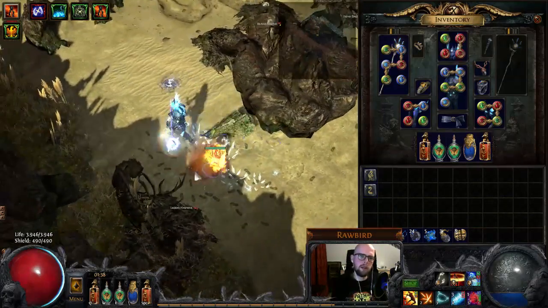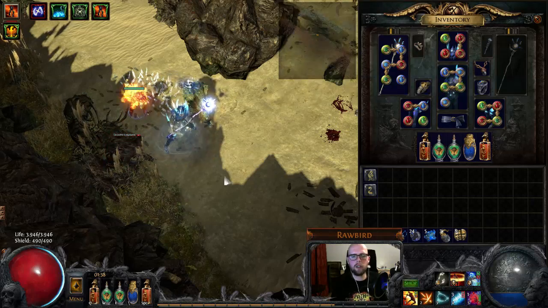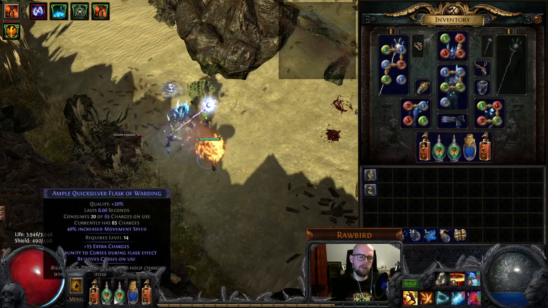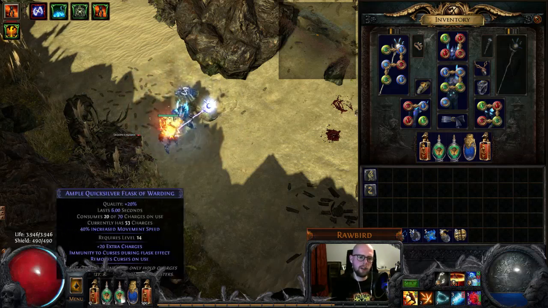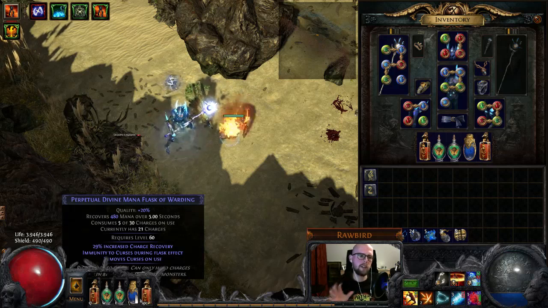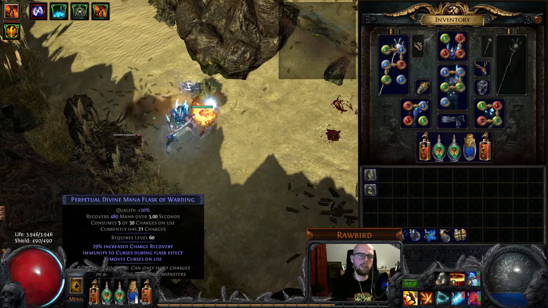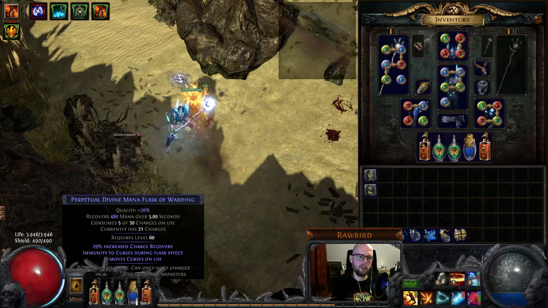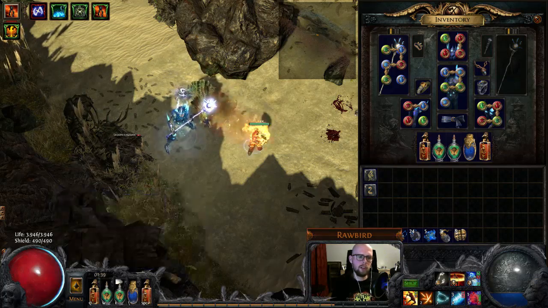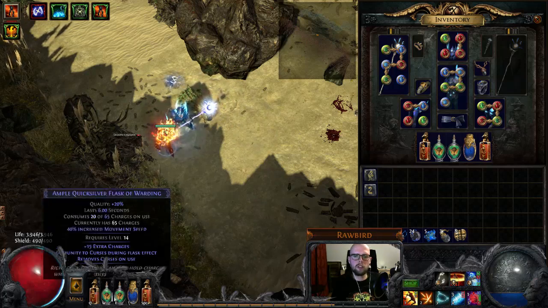This build makes flasks super important because you are constantly cursed with 3 curses. I'm using 3 warding flasks. I have 2 warding quicksilvers because I like the mobility. Mobility is keeping me alive. And I also have a divine mana flask of warding that has 6 charges and only consumes 5 charges per use. So it charges up really fast, and I usually have charges for this even in boss fights. The other 2 flasks are freeze removal as a seething, instant heal, and a longer duration heal for bleed removal.